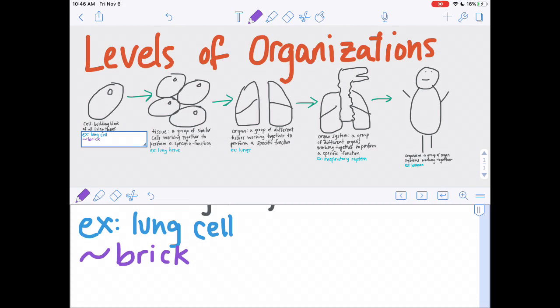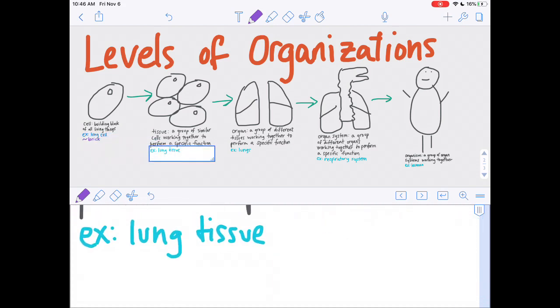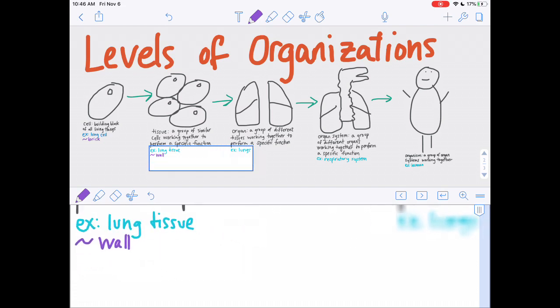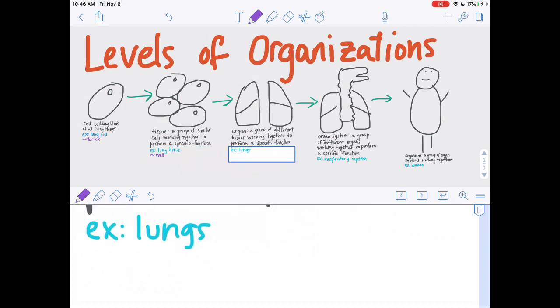Bricks are building blocks, and they build up buildings. So if we had a bunch of bricks together, that's kind of like a wall. And a wall is a very specific structure in your house, but it's not the only one, right? You have doors, things like that. So those would be different types of tissue. And if you have a bunch of walls and floors and doors and windows, then you have a house. So an organ is kind of like a house. So if you have a bunch of houses together, then you have a neighborhood.